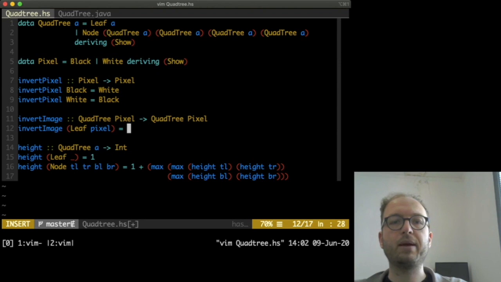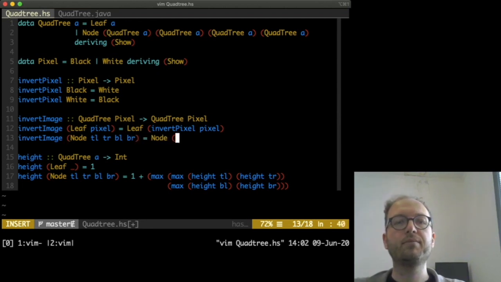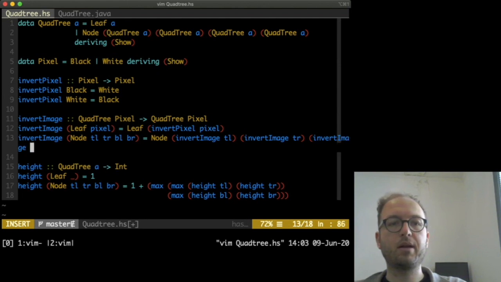This is now becoming leaf of invert pixel pixel, and invert image node top left, top right, bottom left, bottom right is going to be the node where we invert the image of the top left, invert the image of the top right, invert the image of the bottom left, and invert the image of the bottom right.